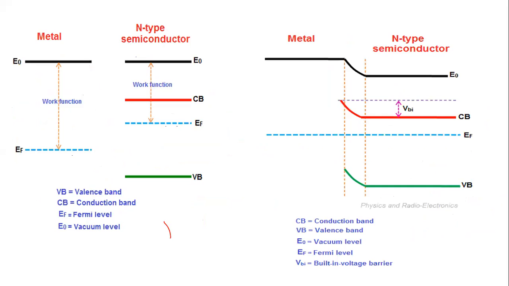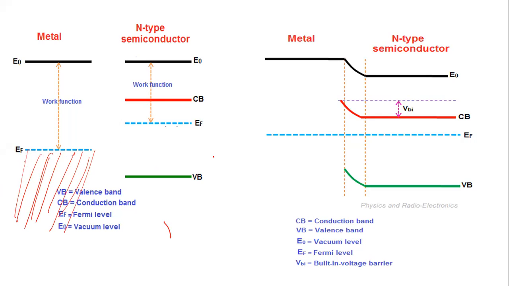So this is a metal. You can assume a metal as a solid in which you have a large number of free electrons. Those free electrons will have a certain energy which is below the Fermi energy, so below this Fermi energy you can assume that you have a pool of free electrons. And when you consider an n-type semiconductor, we know that the Fermi energy of an n-type semiconductor is lying close to the conduction band, and the Fermi energy of a p-type semiconductor is lying close to the valence band.